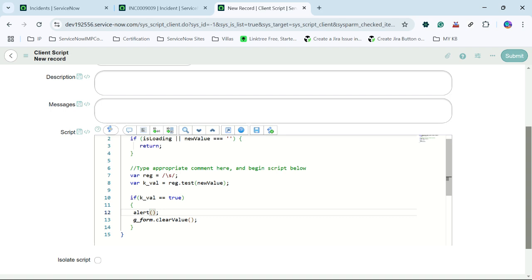In the alert I will add: field name cannot have white spaces.